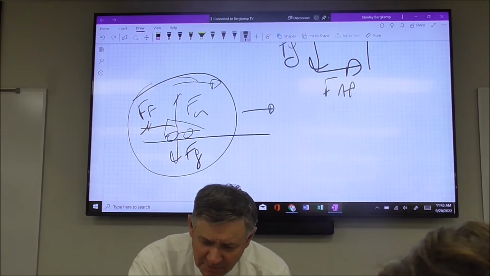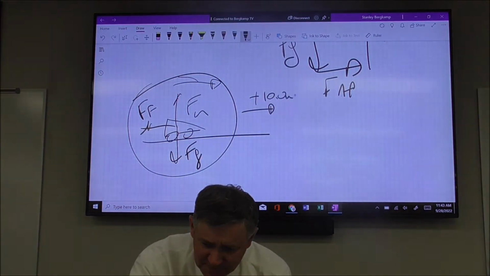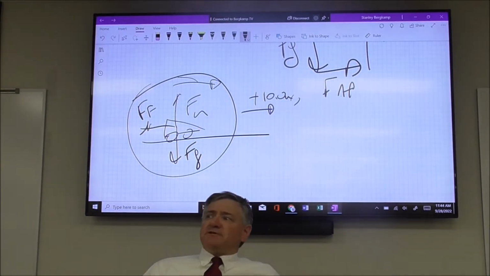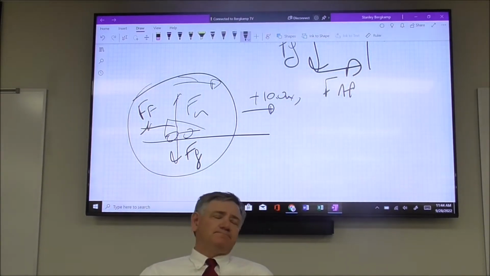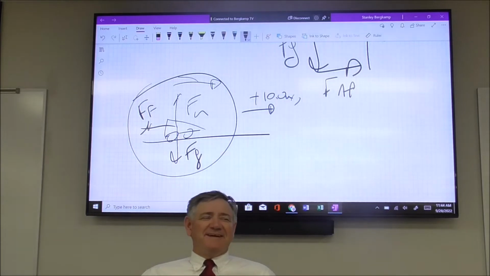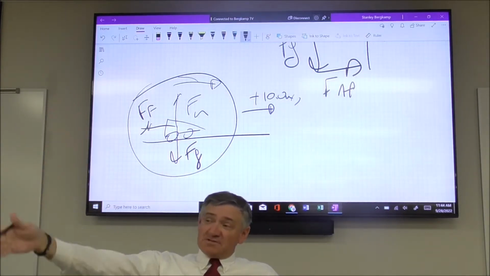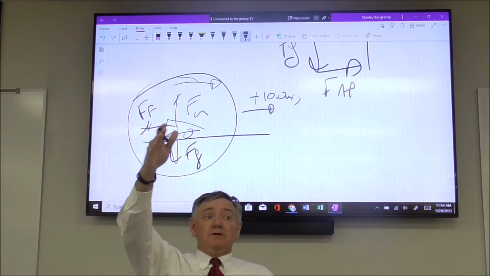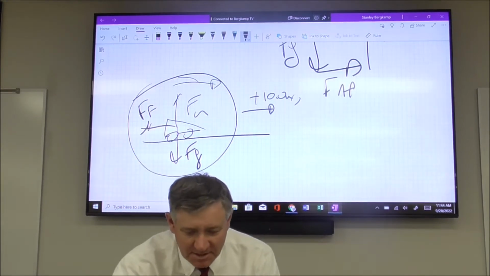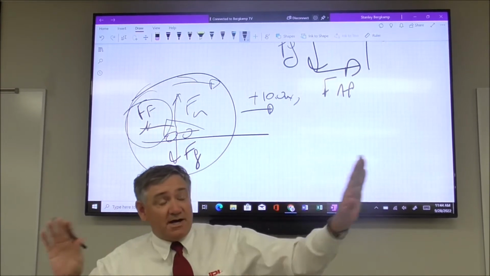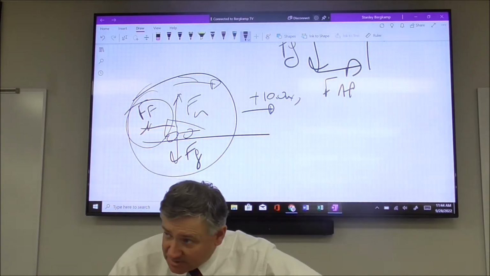Now, think this through. The car is moving with a positive velocity of 10 meters per second. You hit the brakes. What's the car going to do? It's going to stop. Is it going to accelerate? Yes, it's going to accelerate, which means the forces don't add up to 0. I've got a gravitational force, a normal force, and a force friction. They do not add up to 0. The car begins to accelerate.